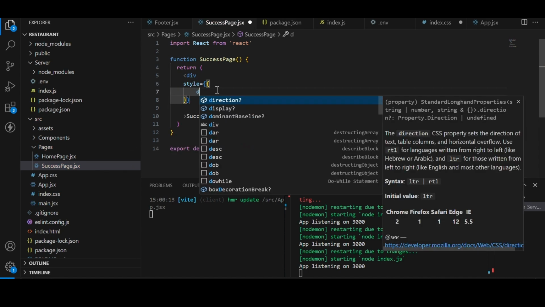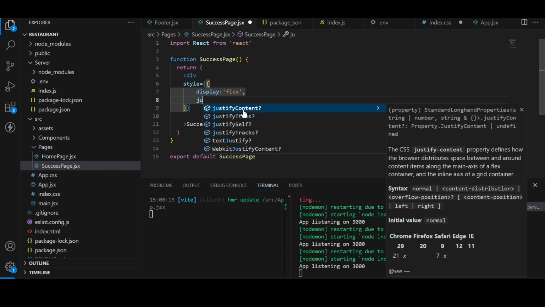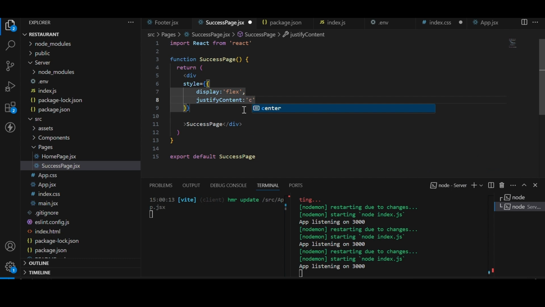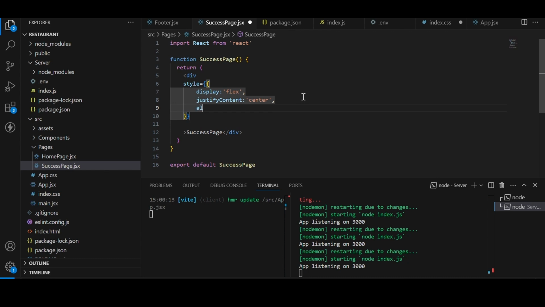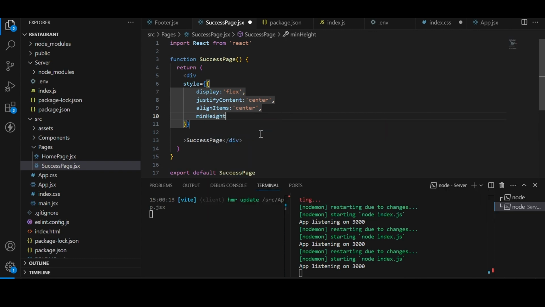So the display will be flex, justify content will be center, align items will be center, and the min height will be 100vh.